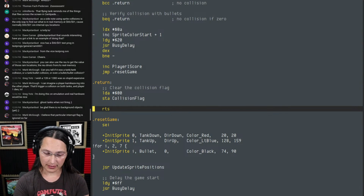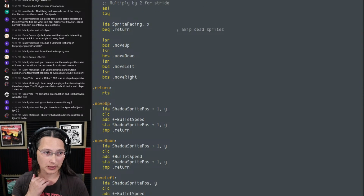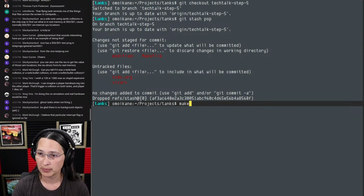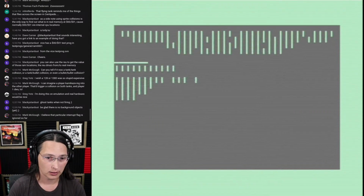And that's basically it. So collision is basically one function and a little bit of work in the interrupt handler. At this point, we now have a functioning game. So let's see this in action. If we do a make test, our game starts up, and here we go.